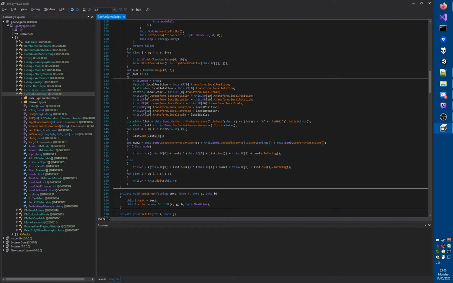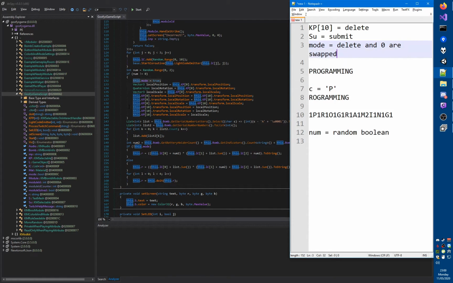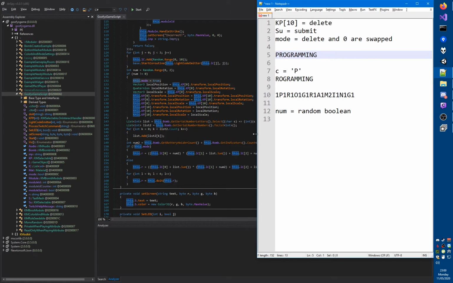Oh, I see. I can't remember if 0, so 0 should be the button that enters the digit 0. So what this is doing is it's moving the 0 button to the position of the delete button, so it just swaps the delete button and the 0 button. Alright, so mode is going to tell me if delete and 0 are swapped. Okay, that's a boolean that tells me whether that is true or not.